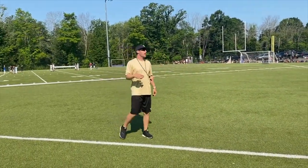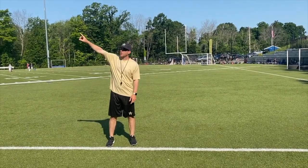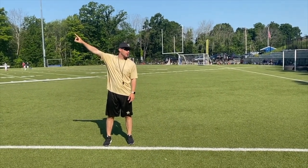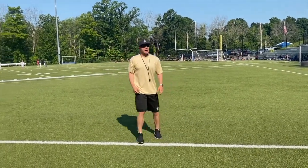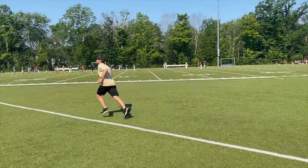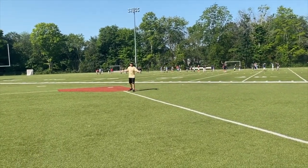What if it's a deep fly ball to pretty deep left field, way down there? How far do you think I can get off? Probably all the way to second base. You could almost get all the way to second base. So watch, the ball's hit, I go out here. Now it's caught, what do I do?